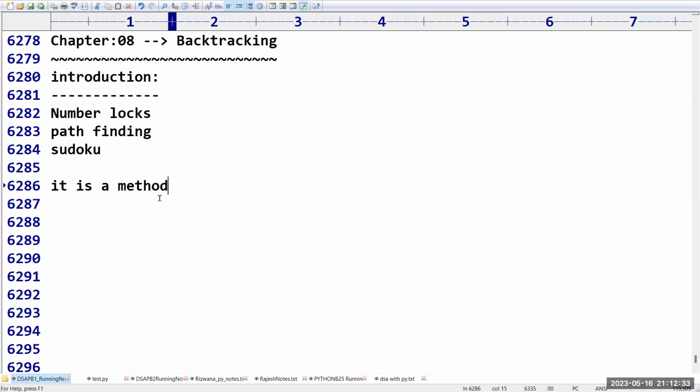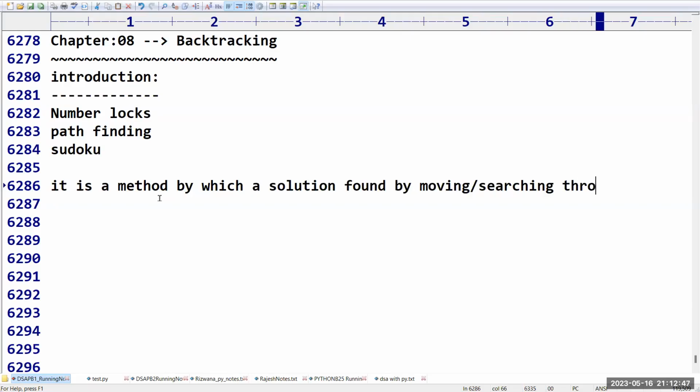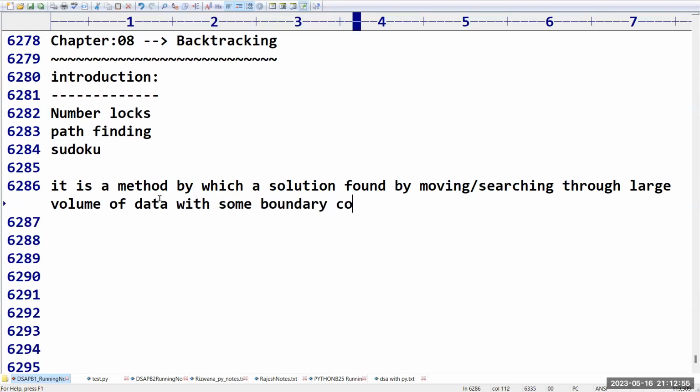It is a method by which a solution is found by moving or searching through a large volume of data with some boundary conditions. We are going to move through a large volume of data. That process is called backtracking.